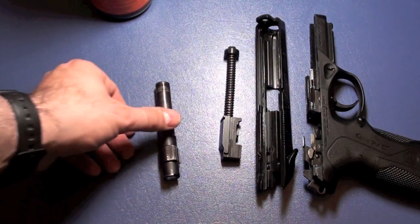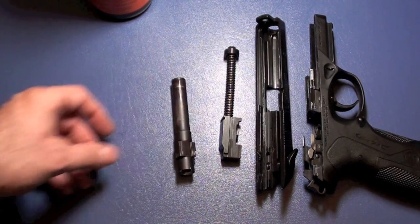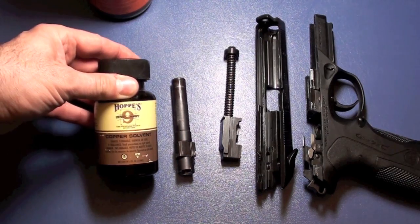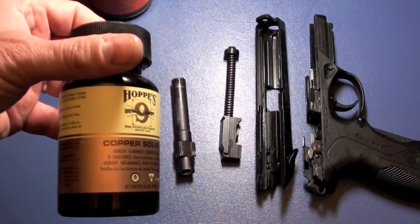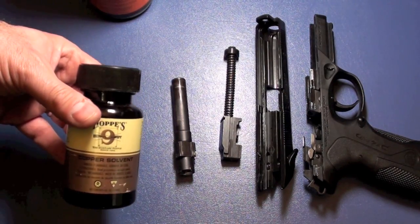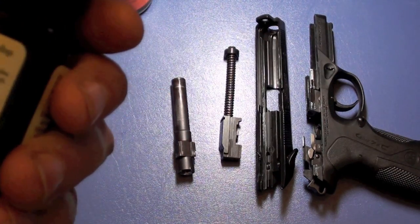Now, if you have some serious copper fouling going on, like you really were shooting a lot of ammo and you can see some copper in there, you might have to step it up with something a little more powerful. I came across this: there is a Hoppe's number 9 that is a copper solvent, and this is stronger than this stuff. When I took a whiff of this, it reeks of ammonia. So this stuff is really strong, and this is specific for copper fouling. So you can step it up and use this stuff.